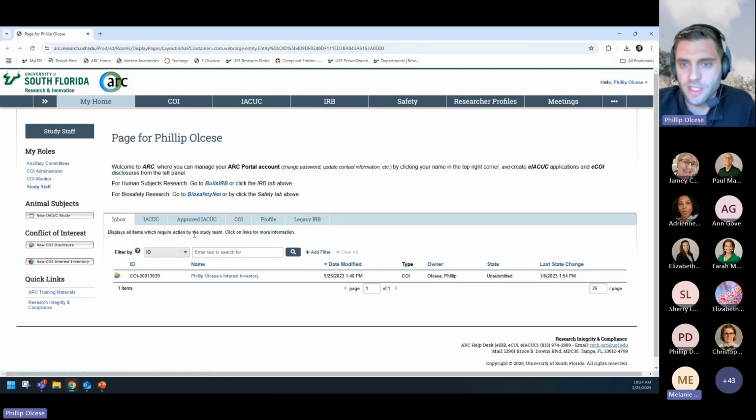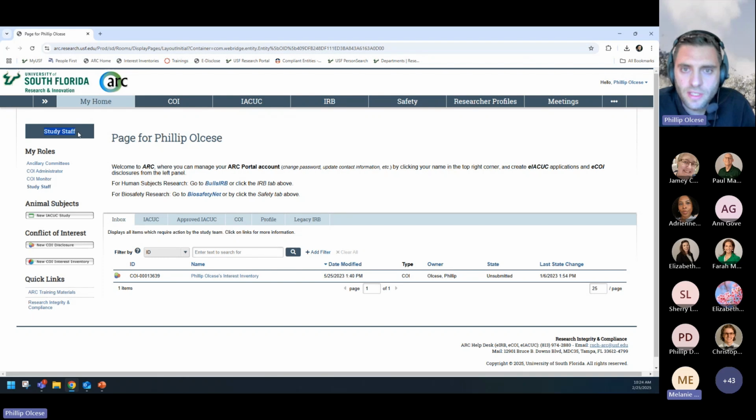A lot of researchers and PIs especially who are not familiar with ARC are very overwhelmed by this platform. And I totally get it. It's a lot of buttons, there's a lot of functionality. The main buttons that I always want to stress and make people aware of is this left column here.